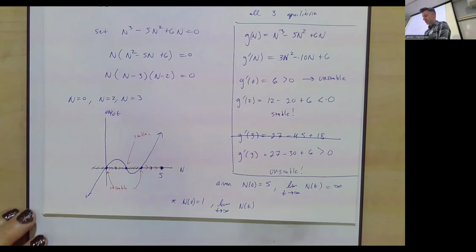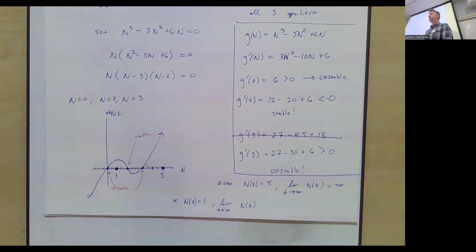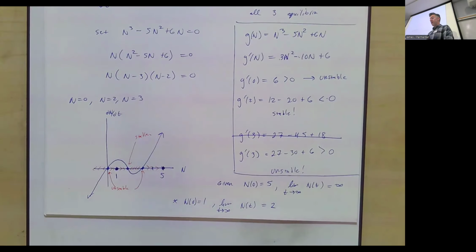Okay, well, there's 1 right there. If we start there, we're going to get pushed closer and closer to 2, to the equilibrium that is in our way, that's stopping us from going anywhere else. And that would be true if we started anywhere between 0 and 3. We would get pushed back towards 2. So if I had said that n of 0 was equal to 2.8, we would also have the limit being equal to positive 2 because we're getting pushed in that direction. Neat.